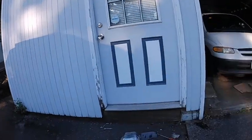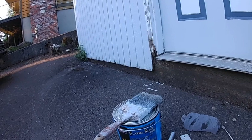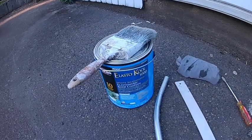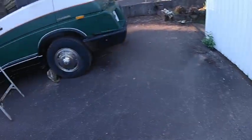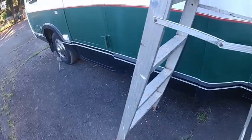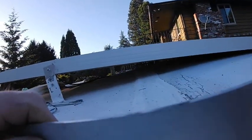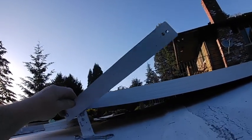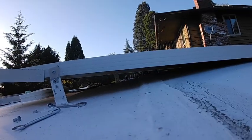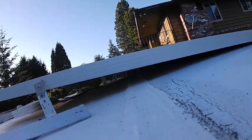Well, hi there, it's this time of year again when we have to do the roof of the motorhome. I got this stuff from, I think it was Lowe's, called Elasto-Cool. I've used that before. It's elastomeric roof coating, so that should be good. The first thing to do, I built these extensions here, so if I want we can put the solar panel up to catch the sun better. So I'm going to lift this panel up, put that in, and then I can get the elastomeric coating on.